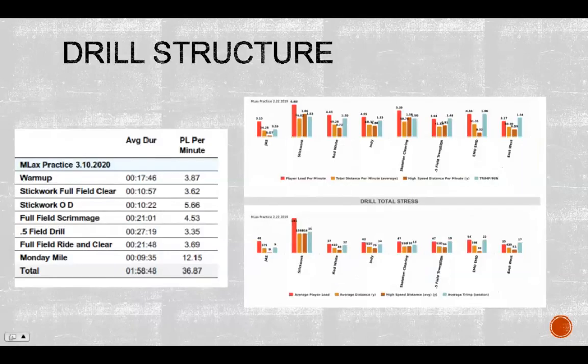So here on the left, we can see the average duration of a drill and then the player load per minute, so the density of that drill. So what this allows us to do is it gives us kind of a logging of drill selection. So when we go into a coach's meeting, and you saw in that workflow chart I put in the first slide, that follow-up meeting allows us to kind of pull on drills.